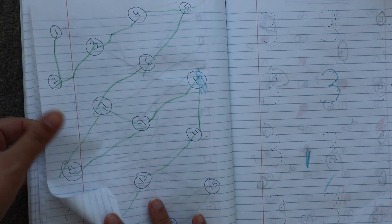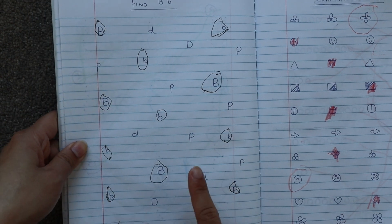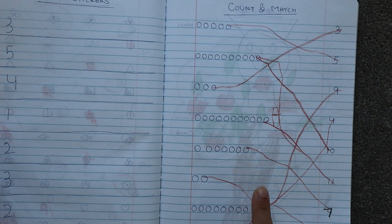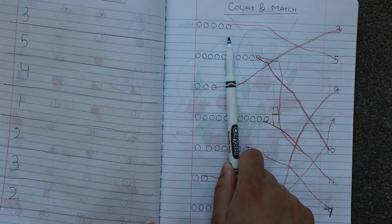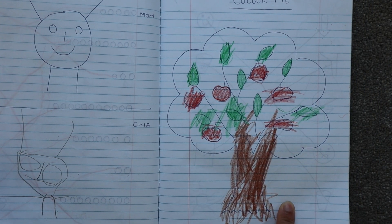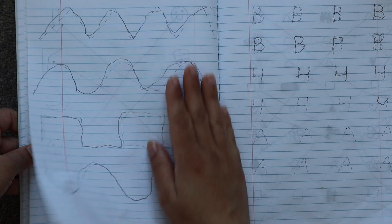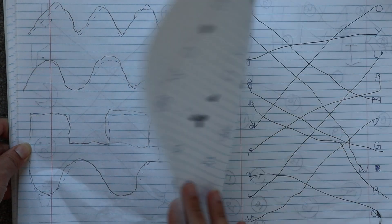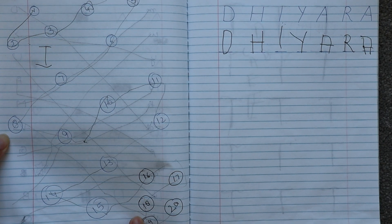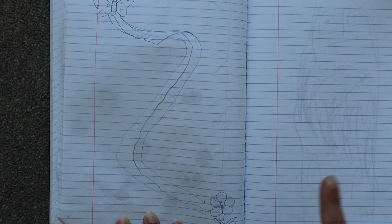Then we have tracing worksheets, shape tracing, and a letter matching worksheet. Next is connect the numbers in the right order, then another tracing worksheet, and find letter 'B' in uppercase and lowercase. Then find the odd one out, and one more paste-the-sticker worksheet. Next, this worksheet is 'count and match' — the child simply counts the number of circles and matches with the right number. Then there's a copy-me worksheet, a color-me worksheet where I drew an apple tree for Chia to color, opposite words again, and a simple maze worksheet where I drew a butterfly and a flower and Chia had to follow the path.